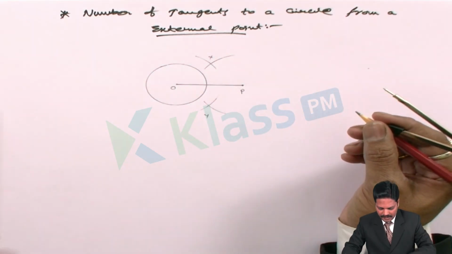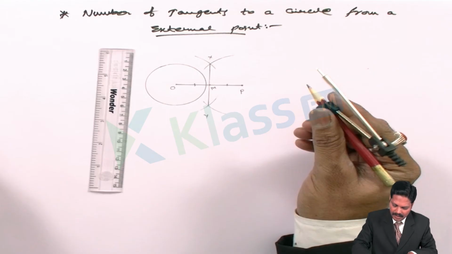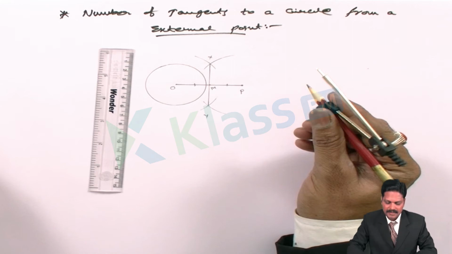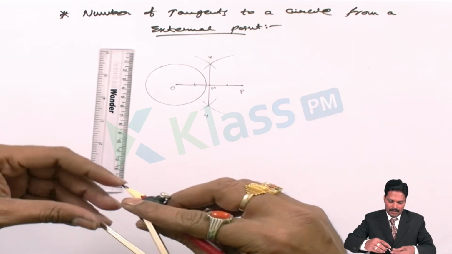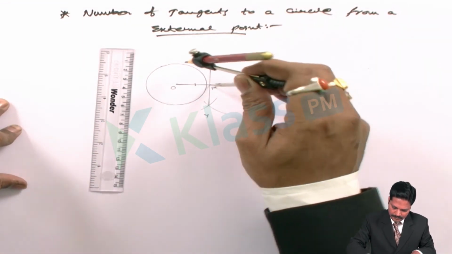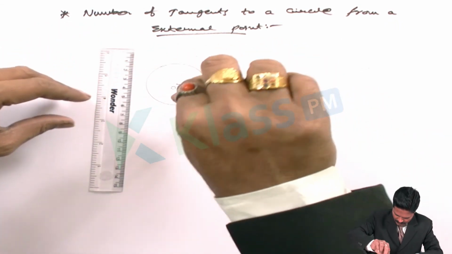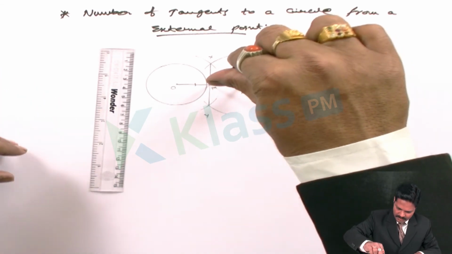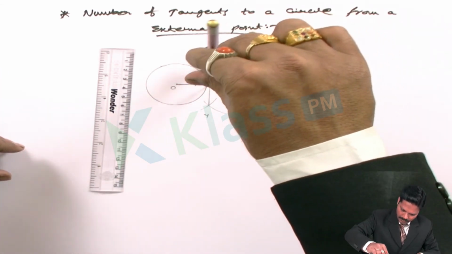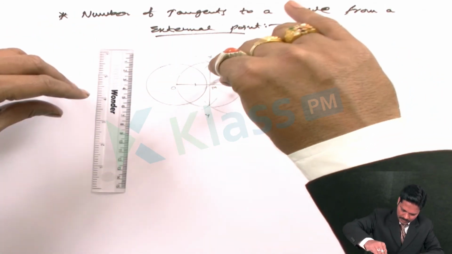Now I am joining these 2 points X and Y. After joining, the length here should be equal on both sides. So I am taking that intersecting point as M. Now using that I am drawing a circle. See, from here to here the distance, how much are we having? From here to here also the same distance I am having. So now I am joining that, and I am forming one circle here.